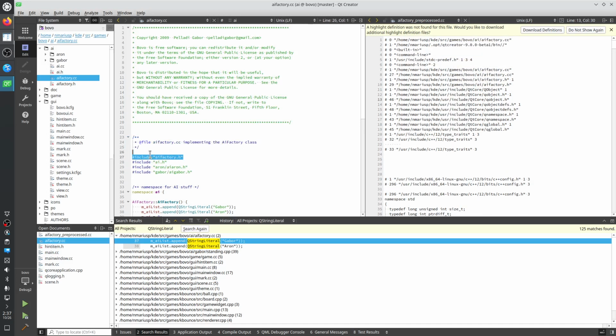Then it says AI factory.h, which is what?